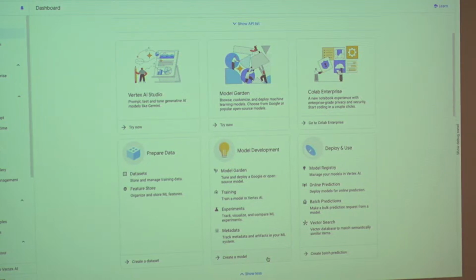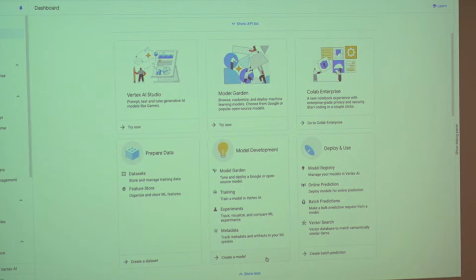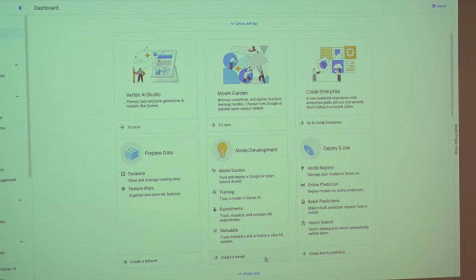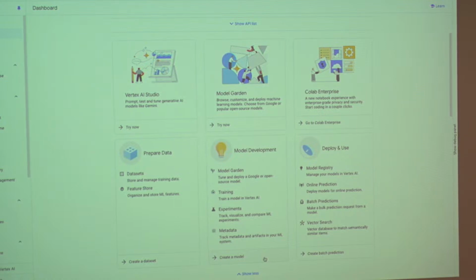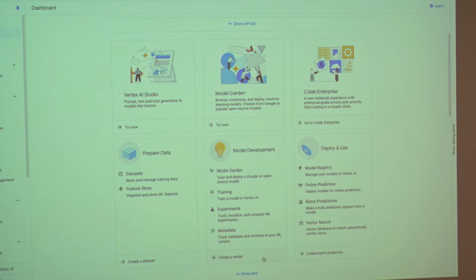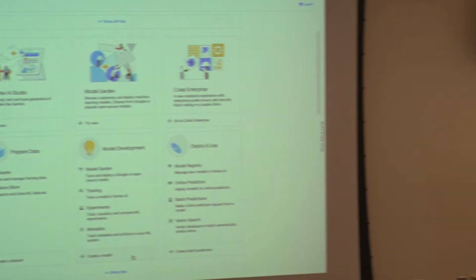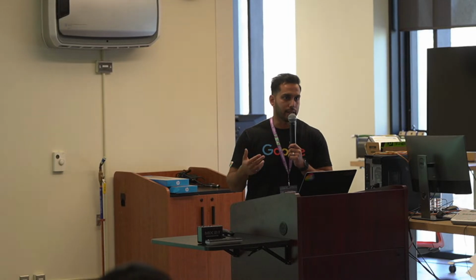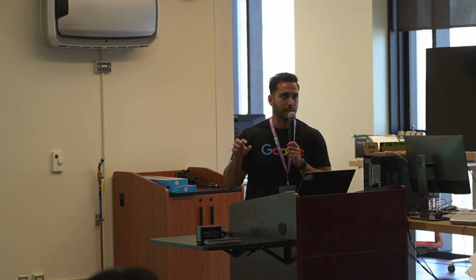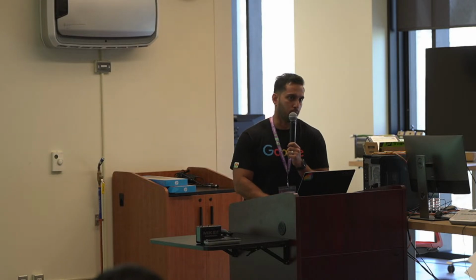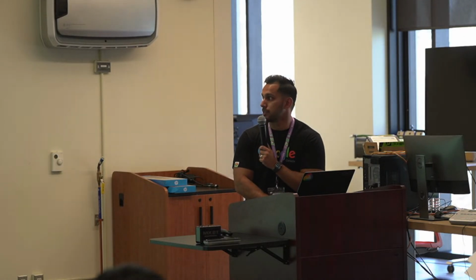And something I forgot to mention at the start, because you guys are students, use your emails, either U of T or if you're coming from other universities, when you're signing up for GCP and signing up for Vertex. You will get, I forgot the exact number, but somewhere between $500 to $1,000 in credits as you're setting up these environments and playing around with the tool. So you'll have a large chunk of credits if you want to try out some of the multimodality and different applications. You can pretty much get your application built here for free as part of this.